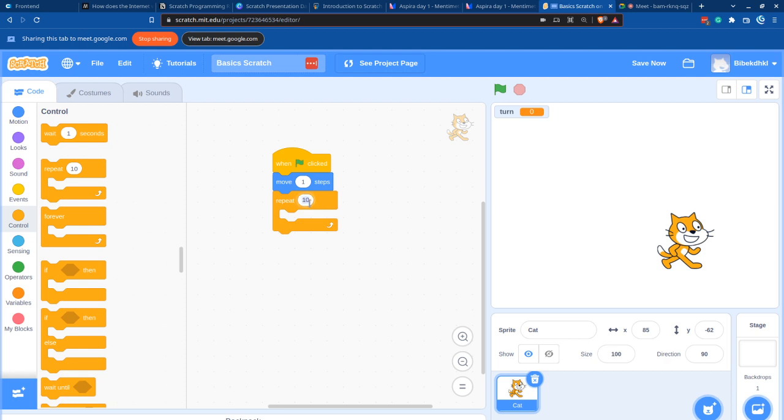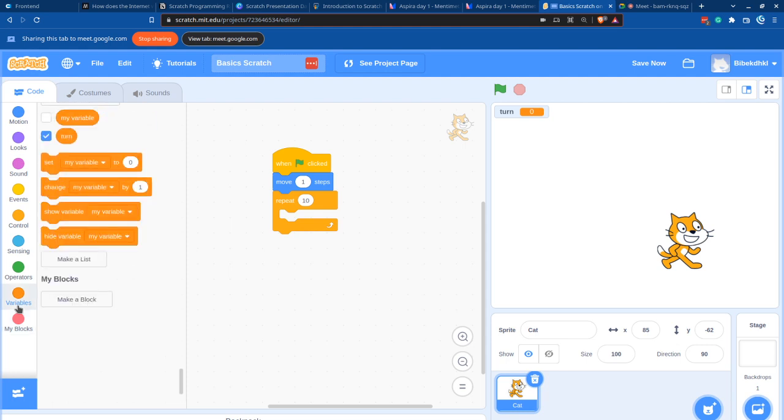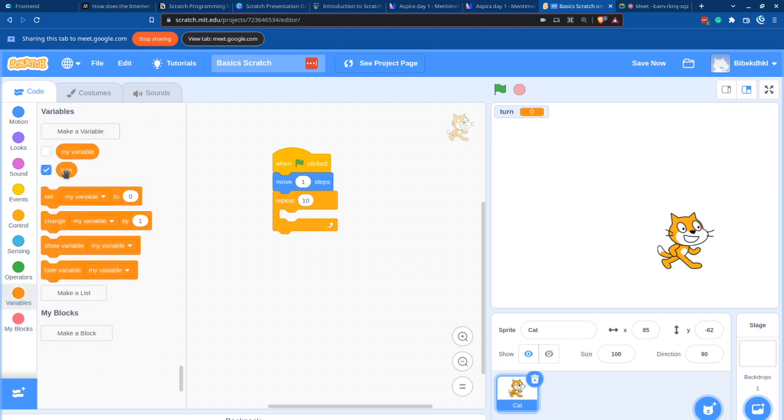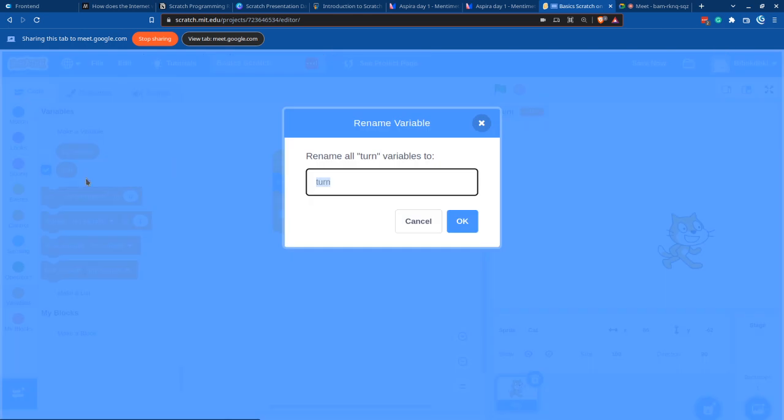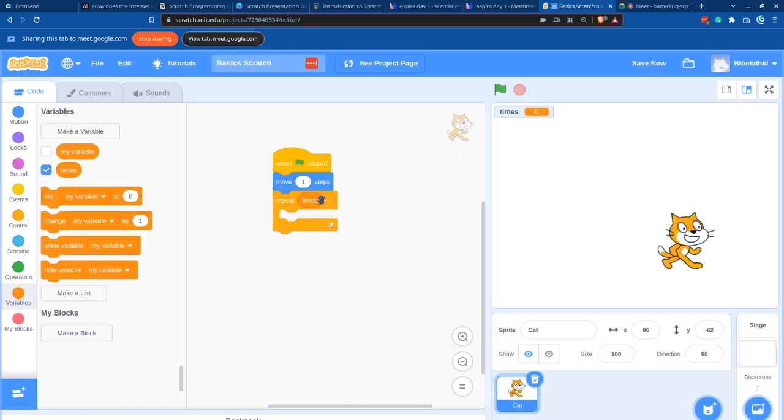I guess you can give this a variable. We can rename the variable to times: repeat times, how many times it will get repeated.